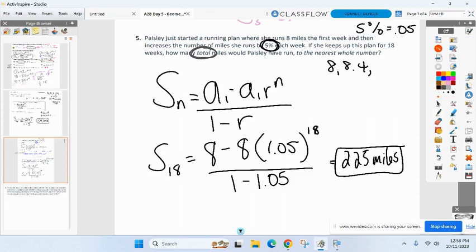All good? Please look for the word total. And nobody even asked this, and I'm surprised. Why didn't I just do a sigma? How did I know it was geometric? Could have been arithmetic. Right? Could have been arithmetic. Percent. Percent. Anytime you're going up by a certain percent, yeah, that's a geometric bad boy. Yep, absolutely. Anytime we're doing percent. I have a follow-up question, too. Go ahead. Oh, somebody had a question? No? I have a question on the next one. Okay, can I ask my follow-up? Yeah. What if I said, good old Paisley here, decreases her mileage by 5%? It's not going to be 1.05 anymore. What do I do now? 1 minus 0.05. Okay, if she decreases it. Increase, I add the 1. Decrease, I subtract it from 1. Okay? All good? Because I know we're leading up into this last problem.